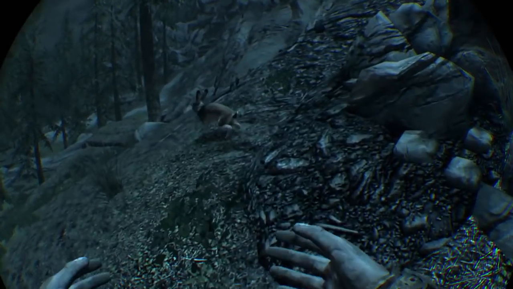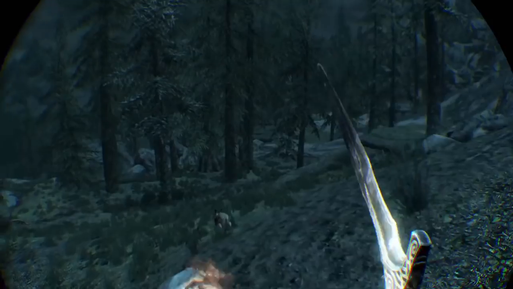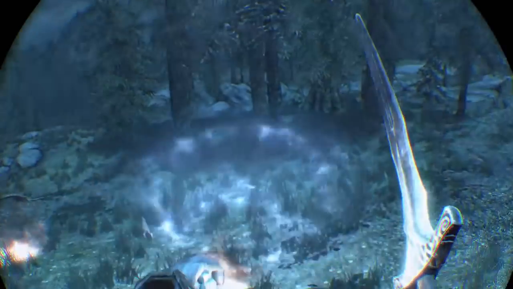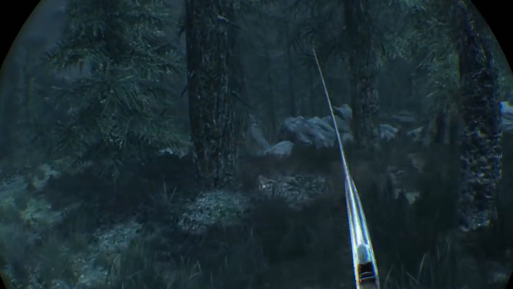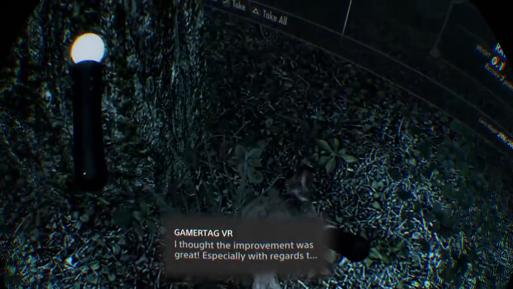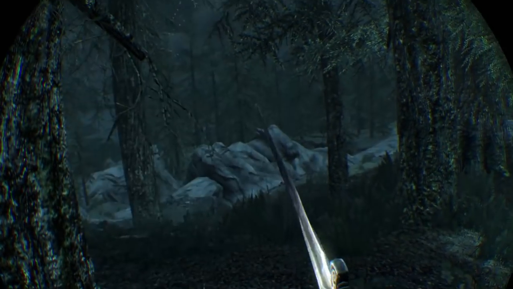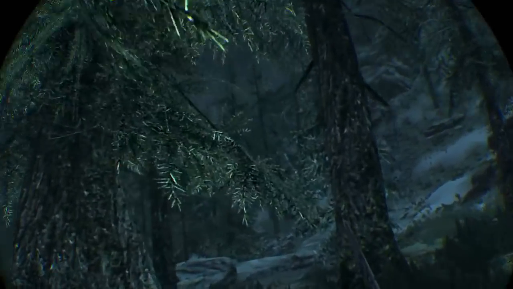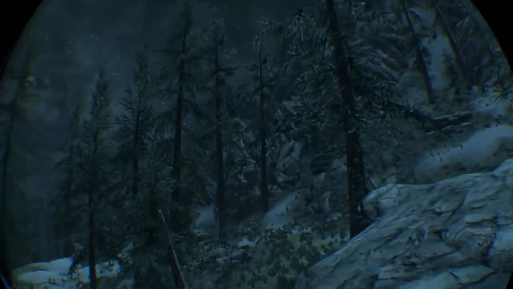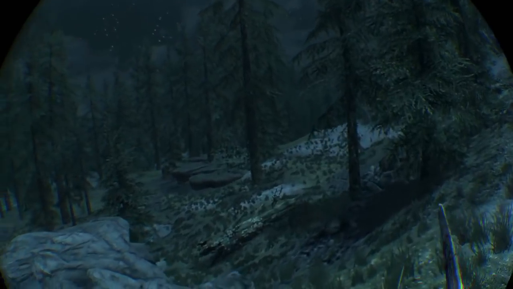Get over here, buddy. What are my weapons? Oh, shit, here we go. No! I'm sorry about that. I need your meat. Definitely seems to be more definition in the trees and all the branches and everything.